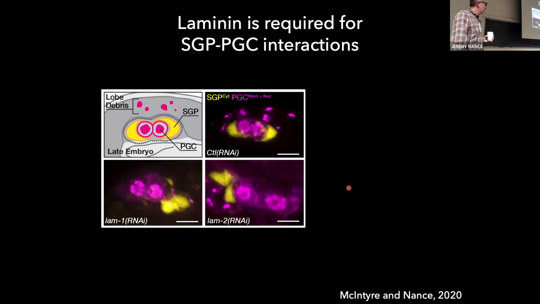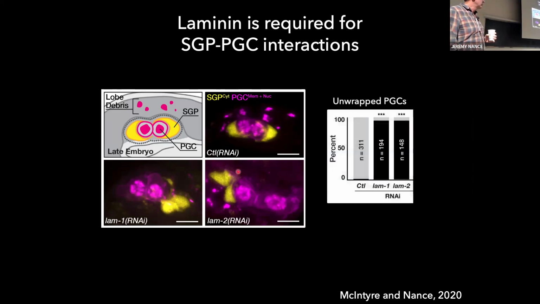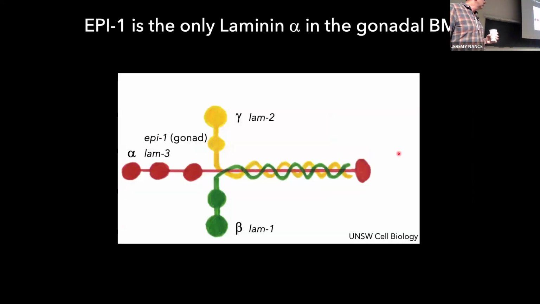Okay, so then taking away either the unique beta or gamma subunits, lam1 and lam2, what Dan saw was that compared to this nice array of cells in the control here, this is the nuclei, the PGCs are labeled in this case, and these are the two somatic gonad cells. All the cells are there, but they fall apart. So this wasn't a very surprising result because of what's known about basement membranes in other tissues. So the basement membrane is required for the integrity of these cells, but not for them to come together. And that was a really penetrant phenotype for either one of these different unique laminin subunits.